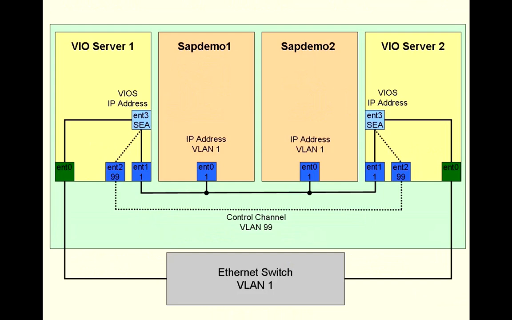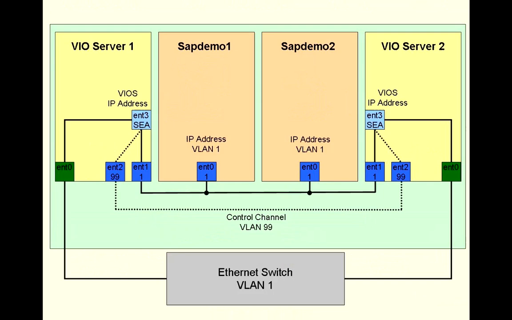Then the next slide is just showing our Ethernet environment, our virtual Ethernet. On our actual end user client systems of SAP Demo 1 and 2, we have one logical interface of EN0 that is the key administrative address and also hosts the service address for the SAP application. But behind the scenes through the VIO servers, we do have physical redundancy by using Ethernet adapters in each VIO server and also using the shared Ethernet architecture.